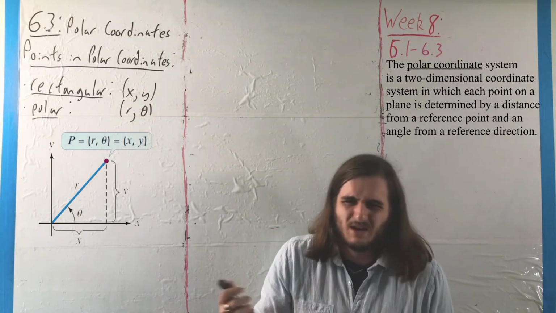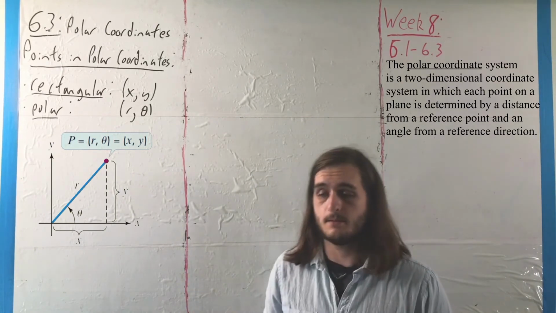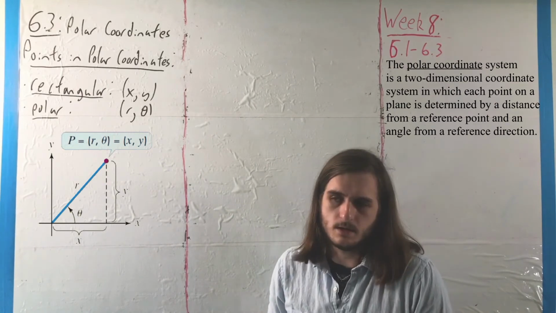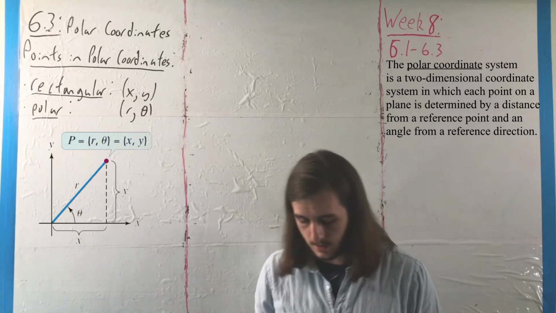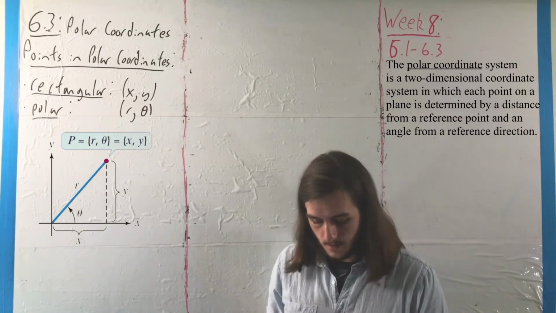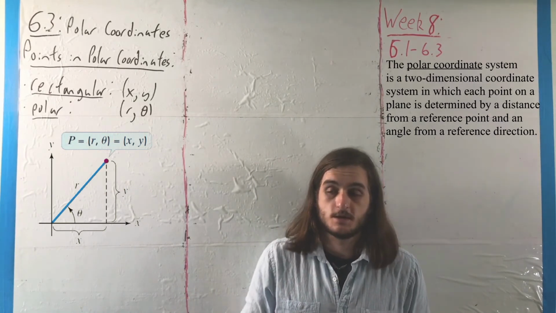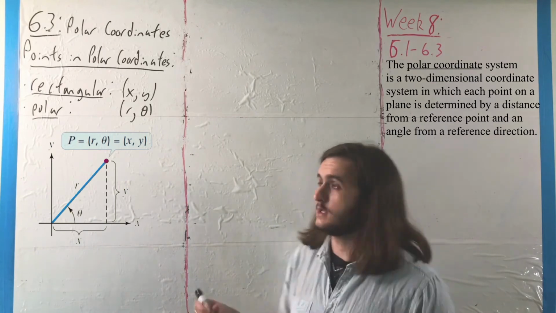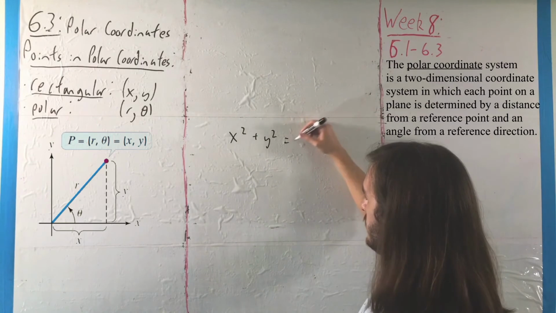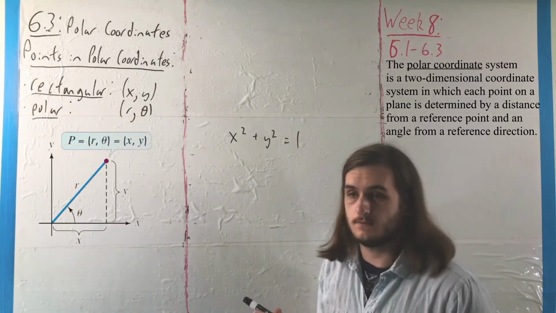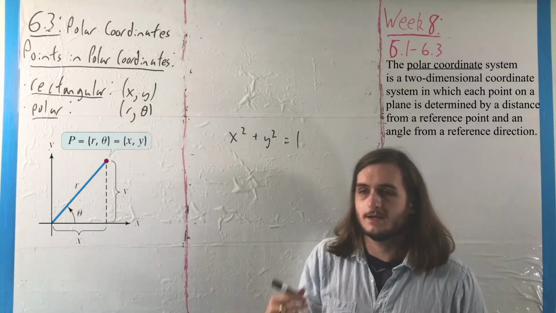And you might look at this and say, well, why do we care about it? Why is any of this interesting or worthwhile or worth spending any amount of time on? And the reason why this might be something to see is because there are limits to how we see things in terms of rectangular coordinates. For example, one of the most traditional and important geometric shapes, the circle, in particular the unit circle, x squared plus y squared equals 1, is not a function in rectangular. You can't put this in terms of just x or just y and describe the whole thing.